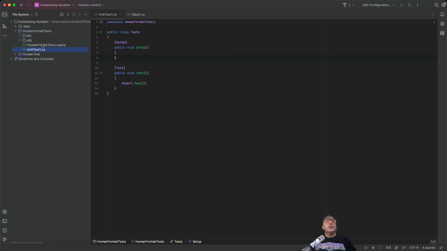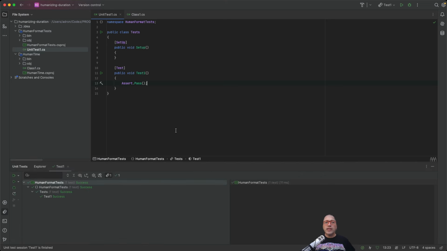All right. So I have human format tests and human time library. I don't even know why I specifically named them what I did. Naming is one of the hardest 3 things, along with the off by 1 error and the other one. But with that, we're going to get right into writing some unit tests here. I don't really need setup, and I don't really need pass, but just to make sure it builds, as always, I like to run it real quick just to get a build. And by running the test, it by proxy builds the actual class library that I'm testing against. So it proves out that both of these things build and the test actually executes successfully with just the assert.pass.